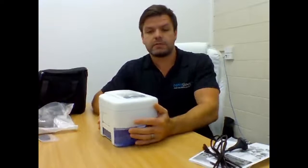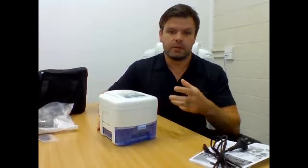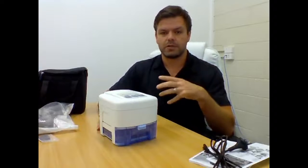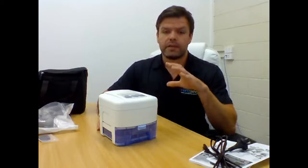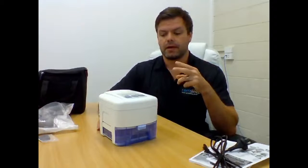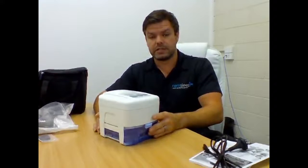So the reason this has been a really popular machine for us is the price and the quality. A lot of the time when you get to that lower end in terms of price, the machines themselves are harder to use, and the quality of the manufacturing isn't as great, and they tend to be a little bit more flimsy, and they don't last as long. These machines are fantastic. They come with a 3-year warranty, so they're super reliable. In fact, in the 4 years that we've been selling them, we've only had to send 2 back. So we sell a lot of them, and only 2 have ever had to go back. So that's a really, really good success rate for them.